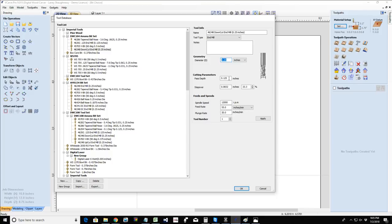Now my pass depth, rule of thumb, pass depth is set to half the diameter of the cutter or less. Okay, half the diameter of the cutter or less. So generally, for the quarter inch cutter, your pass depth is an eighth of an inch per pass. Your step over is 50% the diameter of the cutter or less. And your step over is going to vary depending on what you want to achieve. I generally step over 33.3%, a third of my bit. That way I have overlap in those cuts.